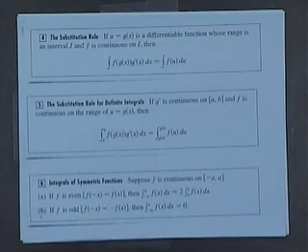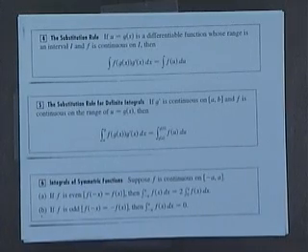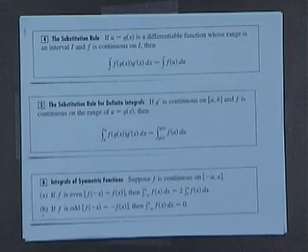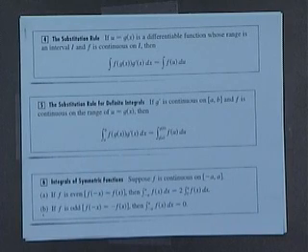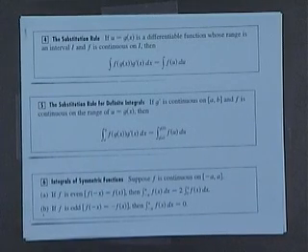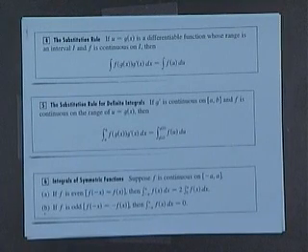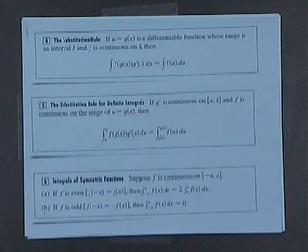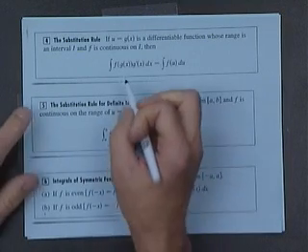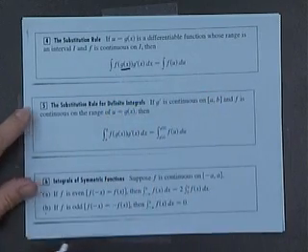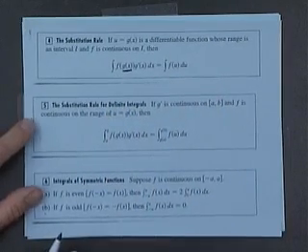The first one, the substitution rule. We see some function inside of another function. We let u equal that function. Normally, it's not the square root or raising to the 7th or something else that's a problem. It's the thing in the parentheses that's the problem. So we let u equal that ugly quantity in parentheses. So we're going to see some f of this internal function, an f of g of x.